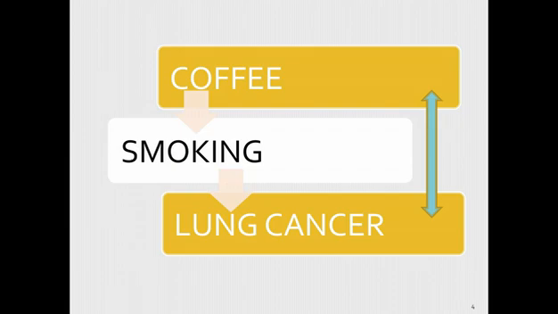It is well known that people who drink coffee are more likely to smoke when compared to those who do not drink coffee. We also know that smoking is causally associated with lung cancer. Thus, smoking is associated with both exposure, that is coffee, and outcome, that is cancer, and increases the risk of the outcome. In this example, smoking is a confounder.